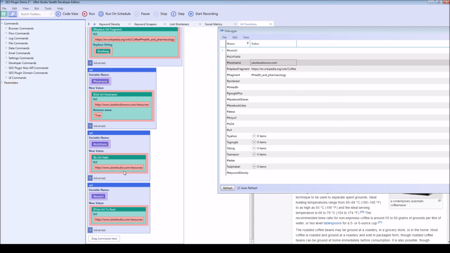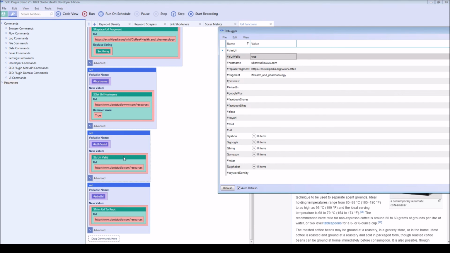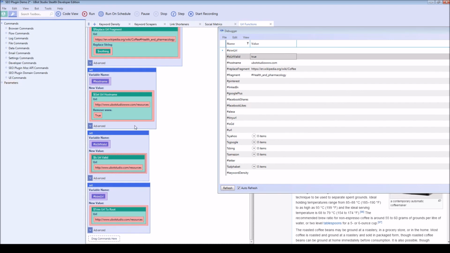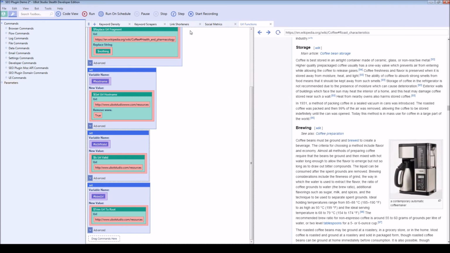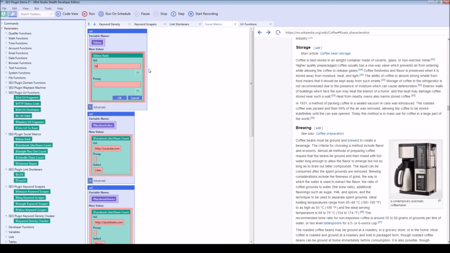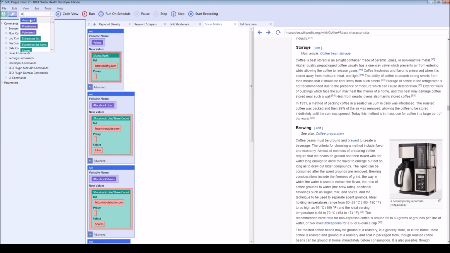We can see if a URL is valid. In this case, we have ubotstudio.com/resources, and this is a valid URL. If someone maybe forgot to type in a slash, then that's not a valid URL. And actually, just so you know, this whole plugin uses basically this kind of function for validation checking. So if you try to put an invalid URL somewhere, it will let you know that you typed the URL incorrectly.